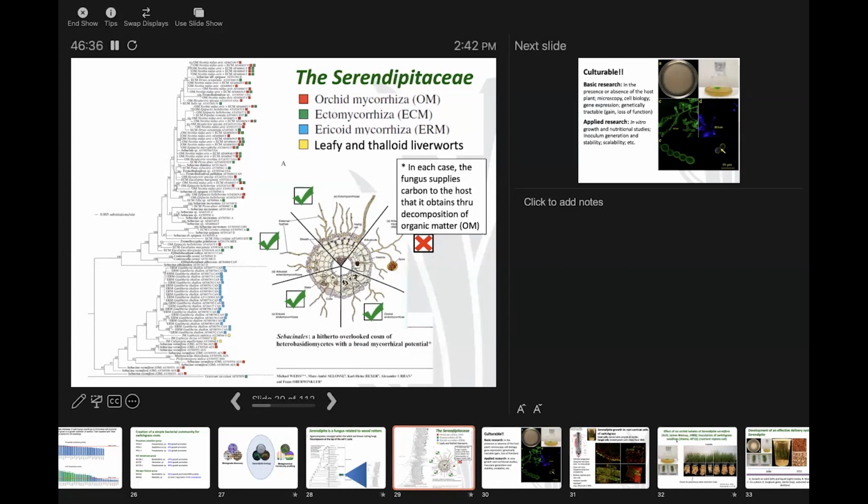So what we believe, and what has been shown in orchids, is that the fungus starts off giving carbon to the host plant, right? Then, if the orchid becomes chlorophyllous and can start fixing carbon, it will reverse the flow and the plant will start giving the fungus carbon. However, there are orchids that remain achlorophyllous their entire life, no chlorophyll, no green. Those types of orchids depend upon the fungus for their entire life cycle. They are called parasites. We call it mycoheterotrophy. They're literally feeding off the fungus.